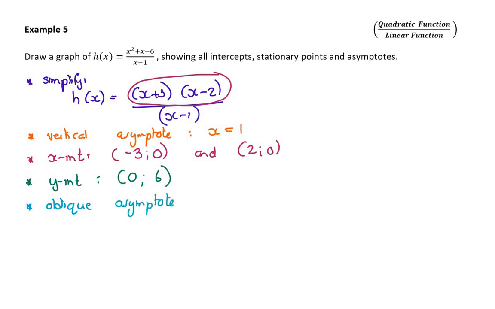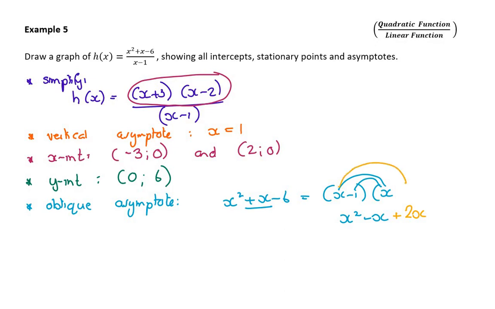So what is my oblique asymptote? Well, x squared plus x minus 6 can be rewritten as x minus 1 multiplied by, now this will have to be x, so that I've got x squared, but now I have a minus x. Now I don't want minus x, I want plus x, and I need to be accurate to x, so I need to plus 2x, because that'll give me plus x, but now that means I need a plus 2 here. But the moment I put a plus 2 there, I also get a minus 2 for free, but I can't afford to have minus 2. I need minus 6, so my remainder is minus 4.